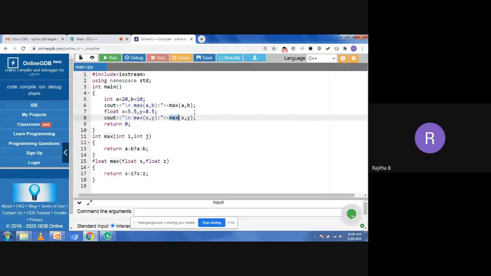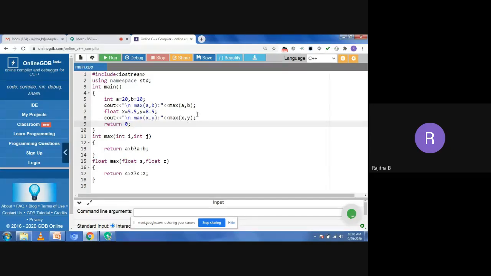Data type. Yeah, good. Good, Soumyasri, good, Ramya also. So with the data type, meaning parameters. Here a comma b are integers, and here x and y are float values. So with that we can differentiate the max of a comma b and max of x comma y. Suppose I take one or two more parameter types here, such as double values or character values or long int, long double. Like that I can take any number of data types. I need to find out the maximum of those two numbers here.